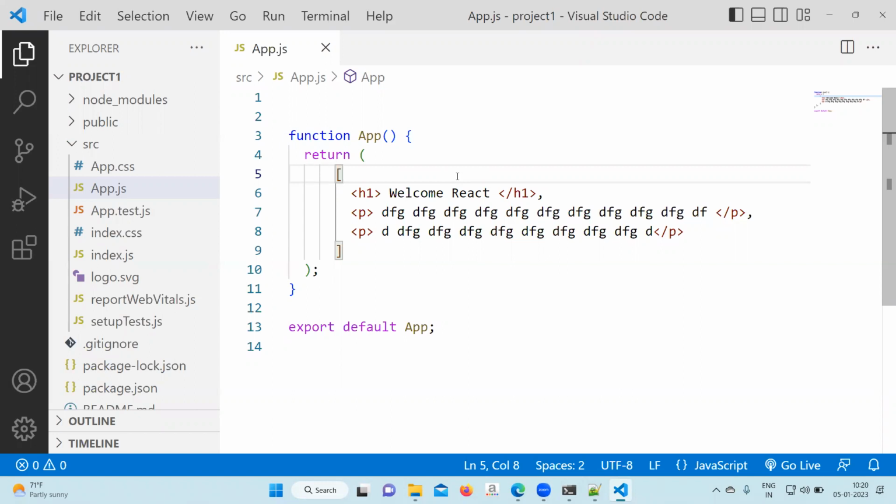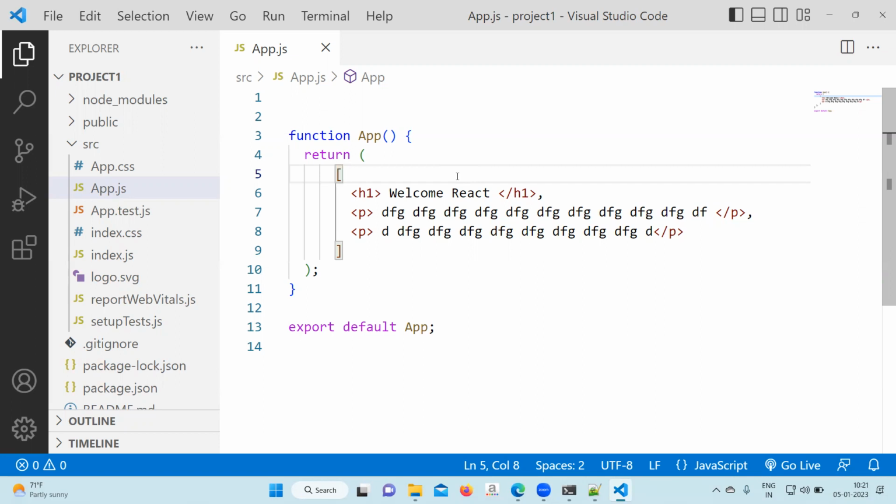So in React under the JSX, whenever you want to print more than one tag, you have to put them inside a parent tag. Then the question is what will be the parent tag? It can be any HTML tag, it can be any user defined tag, it can be an empty tag, or it can be a square bracket as an array. Okay, so 4 rules we have. We will make a note and then we'll use.